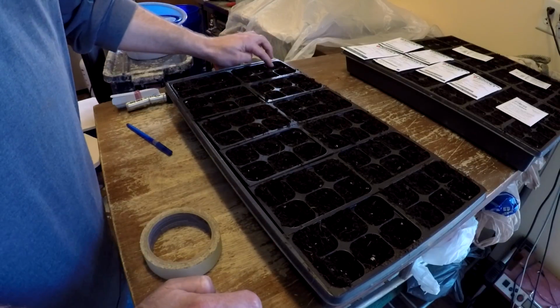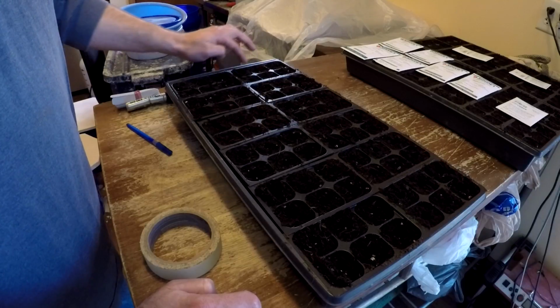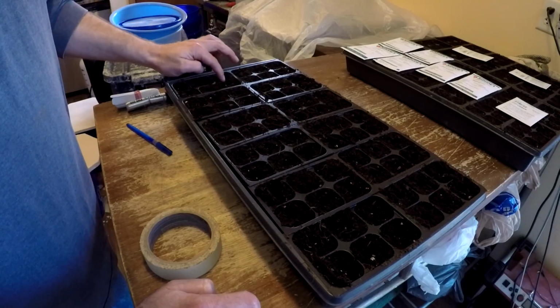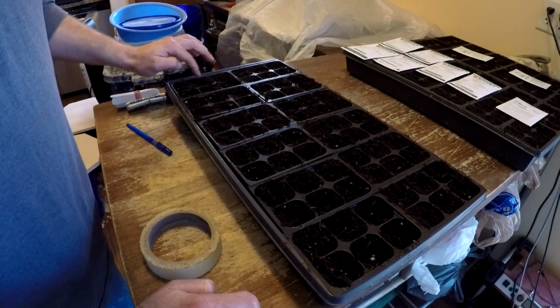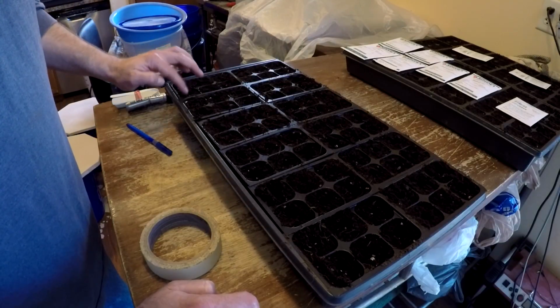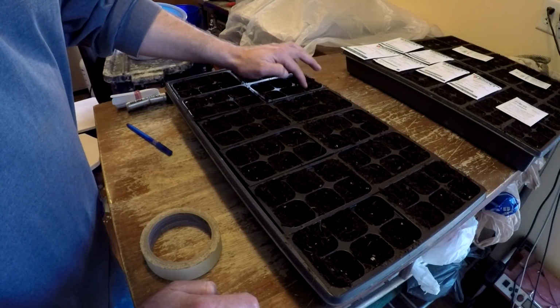And now I'm going to take my finger, or you can take the pen again, and close the hole up by taking the soil around the hole and pressing it towards the center. Just enough to cover the seeds and re-level the top. If you get a seed on top of there, just flick it back towards the center of the hole.